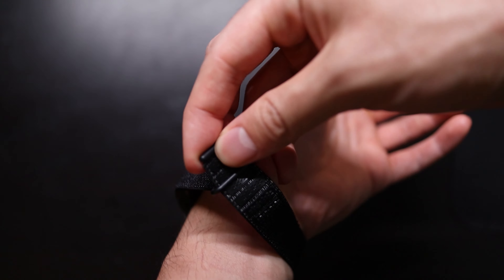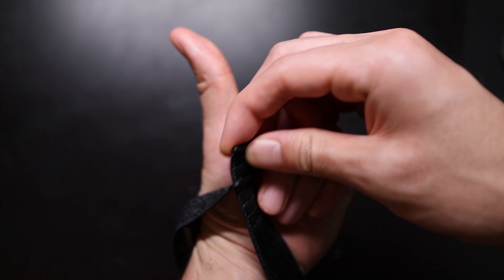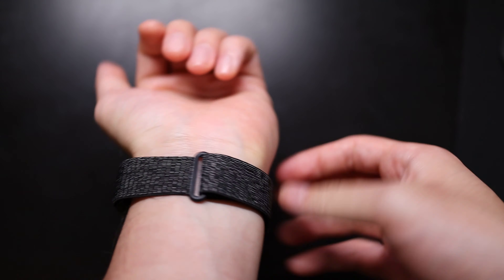With some watches and bands you can easily put them on with one hand. For this I have to use both hands and even then it's kind of a pain because the Velcro is in sections and doesn't get caught on the buckle. Not to mention, Velcro does degrade over time. I've only used this for a week and some fibers are already breaking — I'm wondering how long this will hold up in the long run.